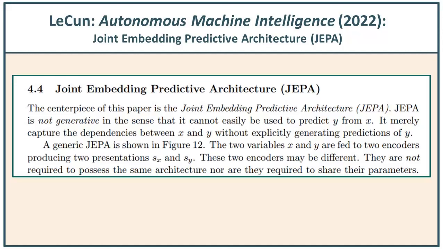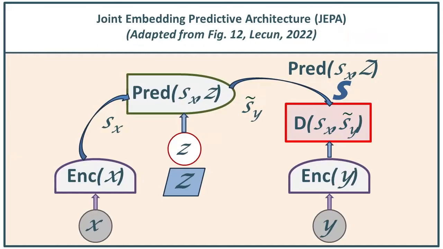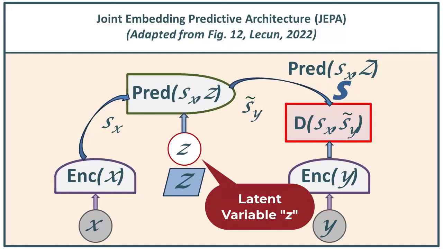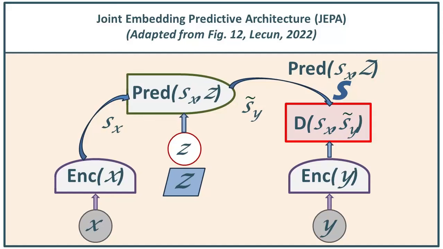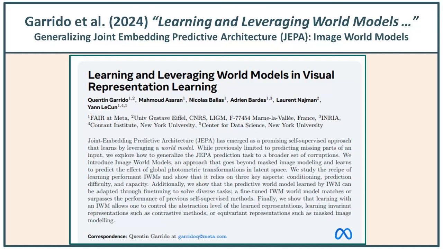He's promoting the notion of JEPA, Joint Embedding Predictive Architectures, and those do involve latent variables, whereas even though they build on the notion of reinforcement learning, which he describes in his paper, early work on reinforcement learning was largely latent variable free. Naturally, since LeCun's early work on JEPA was 2022, he and colleagues have progressed further.